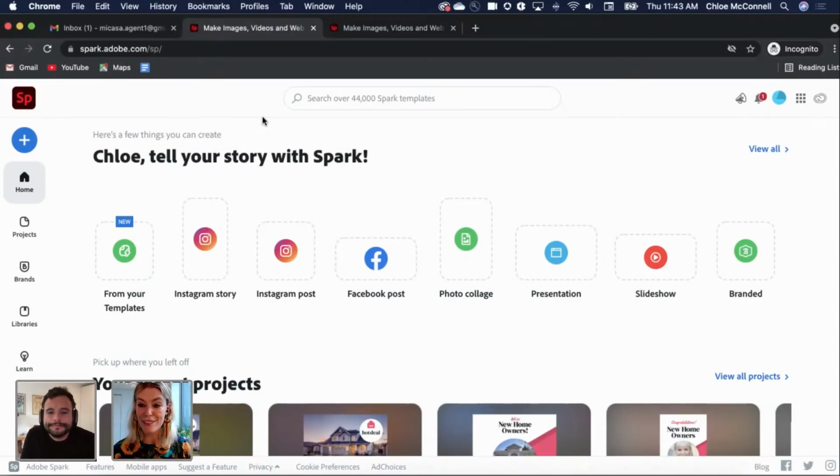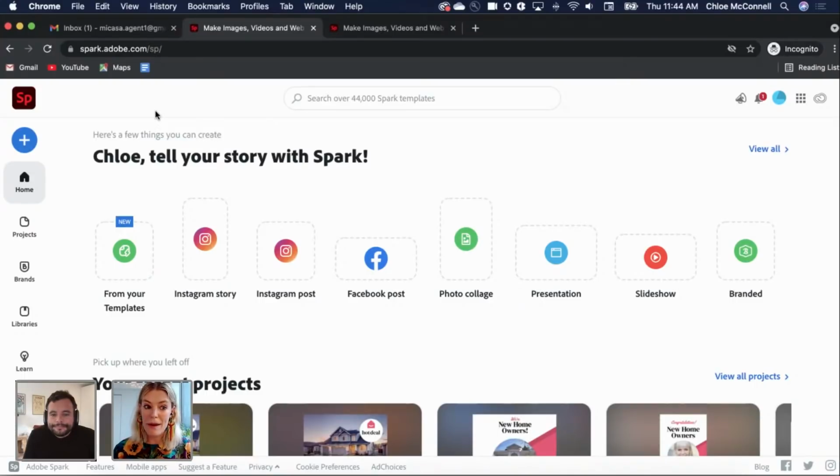So here we are on my end in Adobe Spark. I'm playing the role of a real estate agent right now. And as a real estate agent, I have to post out on social media multiple times a day across multiple channels. I have to do open house posts, real estate trends posts, houses sold posts, and it's just a lot for me to handle on top of my normal job. So it's normally something where I put out these posts, I edit them directly, often in the social posts, and they don't really look that good.